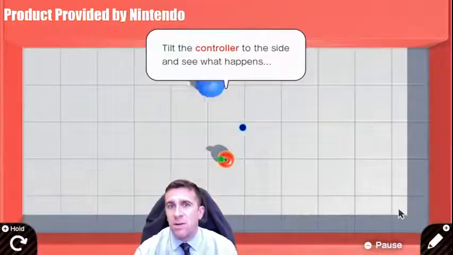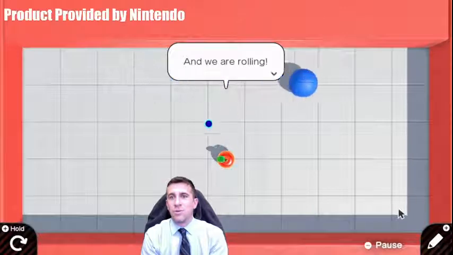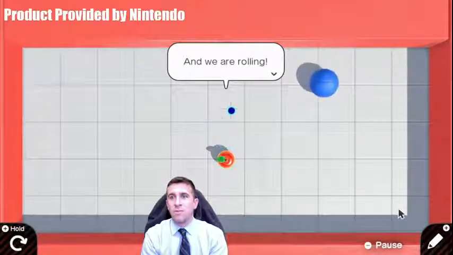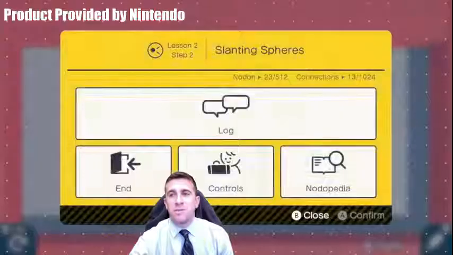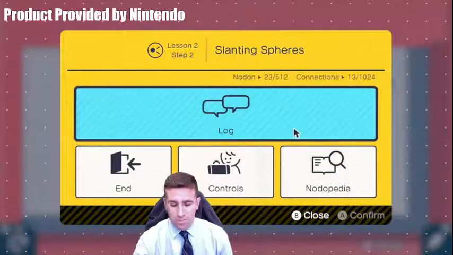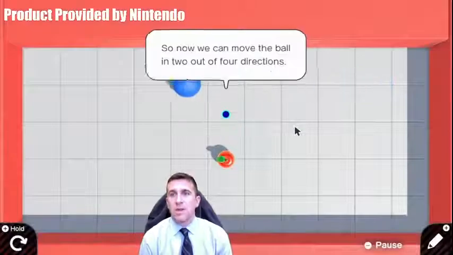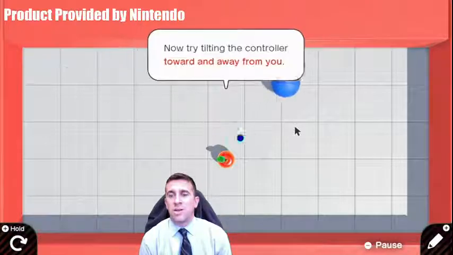Oh, yes, the controller does it! Yay, we're rolling! Alright, I want to be able to roll it really slow. It's going really fast. Wish I could change it to be really slow. Oops. And we're rolling. Okay, so now we can move the ball in 2 directions out of the 4.